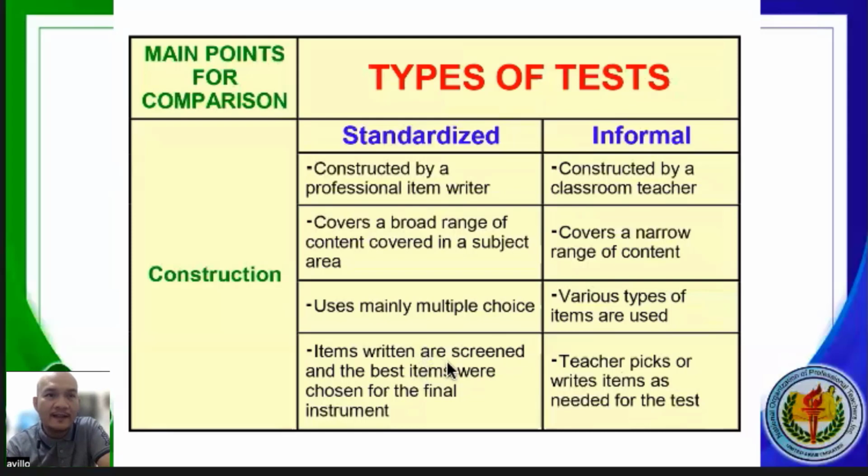Sa standardized, hindi screen yan. National Career Assessment Examination, standardized yun, sir. Okay? Standardized. Yung ang gagawa ay iisa, let's say PRC or BLEPT, ganon, yung professional writers. Okay? Pero yung mga simple na test na natin, that is an informal test.